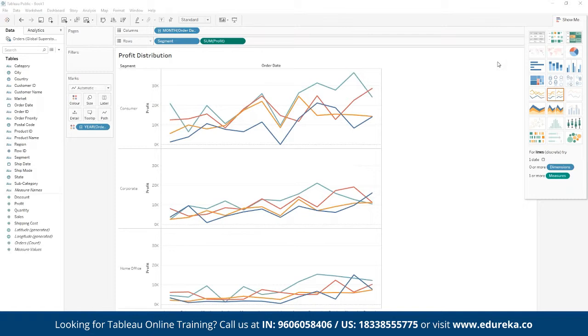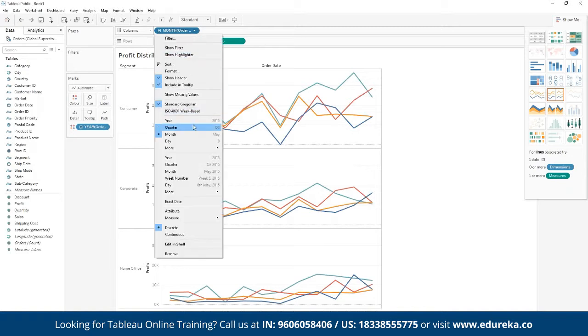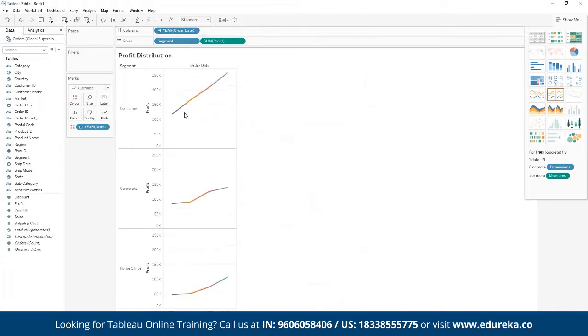So let's say here we want to perform the year-over-year growth. So here we can define year-over-year growth, and then we will be able to find the year-over-year growth depending upon how exactly we want to calculate it. And then if you want to customize the entire viewpoint, then we can go to the month section where, for example, we want to see the report for the entire year. We can focus on a single year. And then if you want to segregate it based on the segments, then we can simply pull any of the segments, and then we can define it as a color or as a tooltip, however we want to segregate them based on the segments.